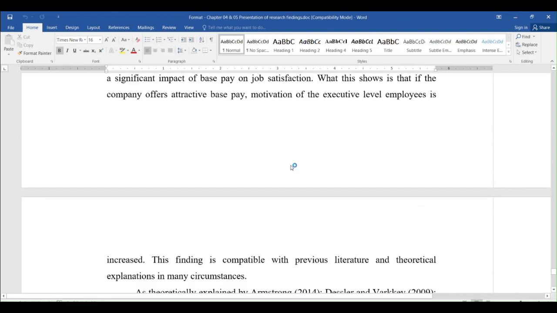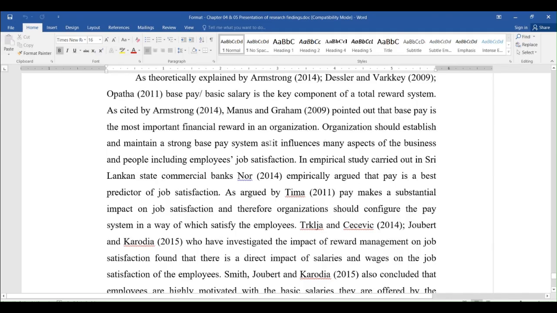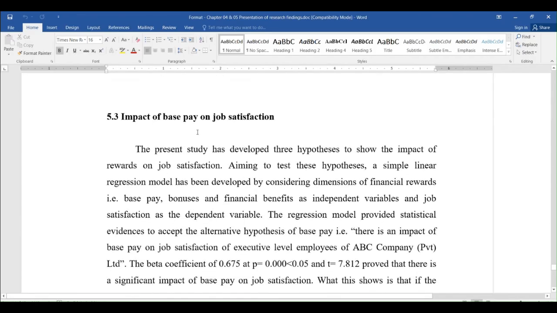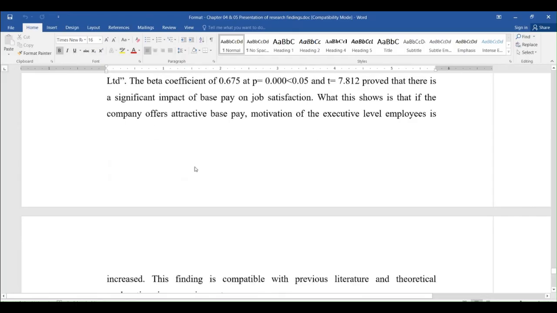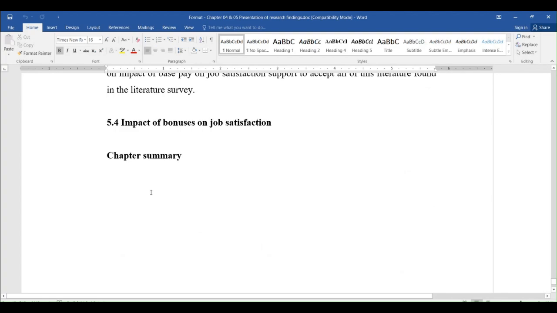And after presenting the findings of your research, you can compare your findings like that, right? So you can get the idea of presenting this part, the discussion part, using this example. This is the way we complete the discussion chapter. If you have 4 dimensions, you can bring all 4 for the discussion separately. Finally, you can give the discussion for your major objective, your main independent variable and dependent variable.